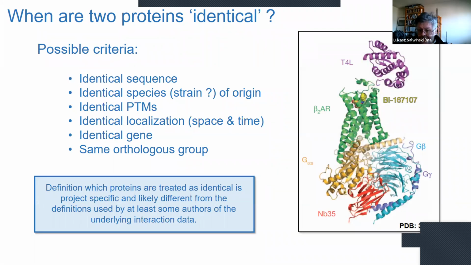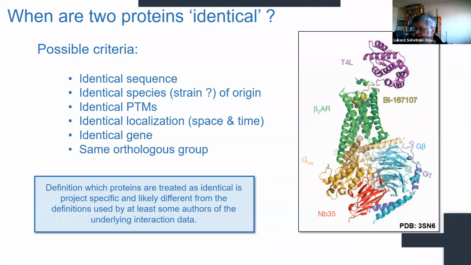Now, in many cases, especially in case of structures, it is convenient, it helps the experiment, to substitute a protein from one species with a homologous protein from another species. So you might have Frankenstein interactions like the one here, where you've got different proteins coming from different species.